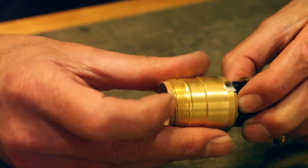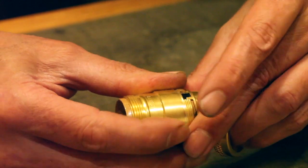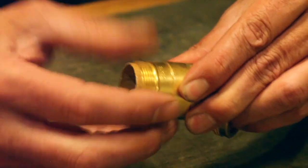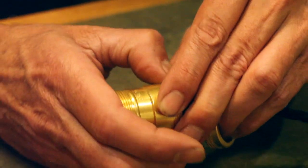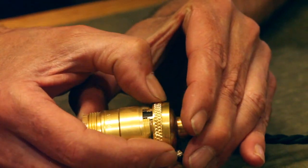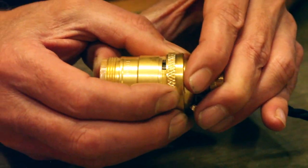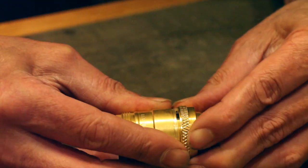We'll ignore that. So keep me in the center. So we're trying to get the best we can. We've got to keep the cardboard on the inside in location. We'll get that pushed up. Now, this is where it gets a bit awkward. You've got to hold that still, and you've got this very large thread which you're trying to get square onto the socket.